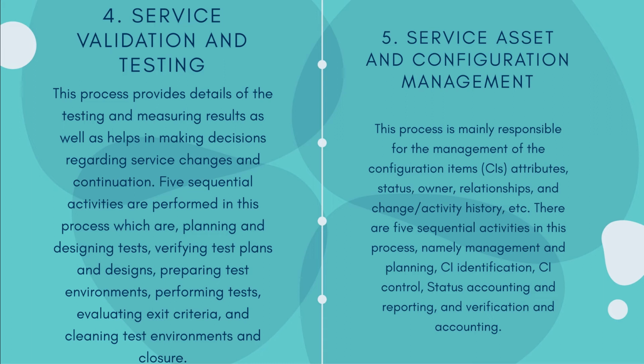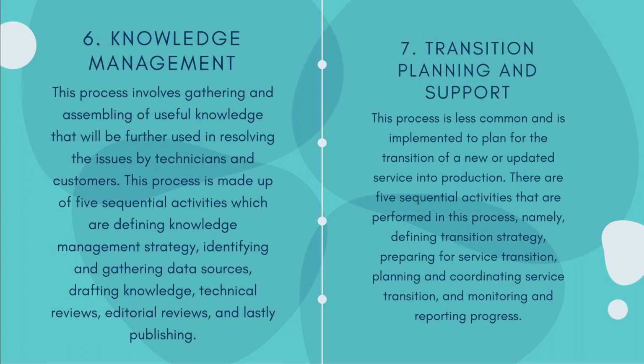5. Service asset and configuration management. This process is mainly responsible for the management of the configuration items, CIs, attributes, status, owner, relationships, and change, activity history, etc. There are 5 sequential activities in this process, namely management and planning, CI identification, CI control, status accounting and reporting, and verification and accounting.